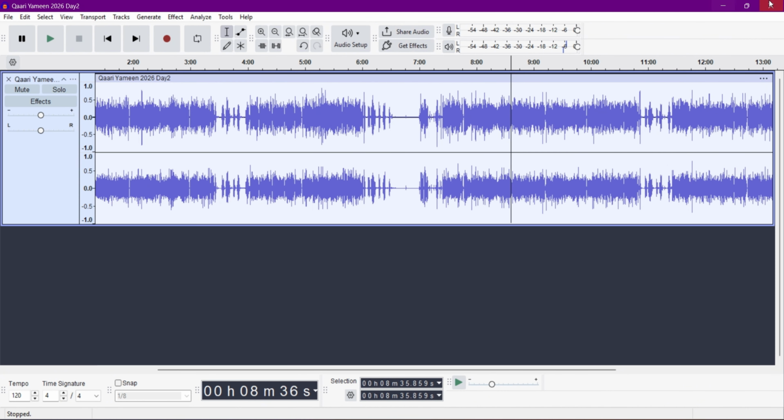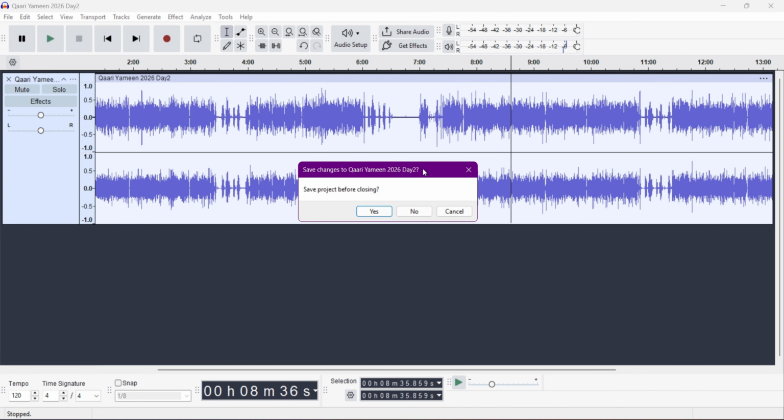So yeah, it's there. I feel confident it's there. I'm just gonna close the project now. Save the project before closing? You can if you want to, but it's going to build up and it takes a lot of data. I'm not sure how much storage it will take, but I can imagine it building up, and I don't think it's worth saving these before closing, especially when you're following the same process every time.